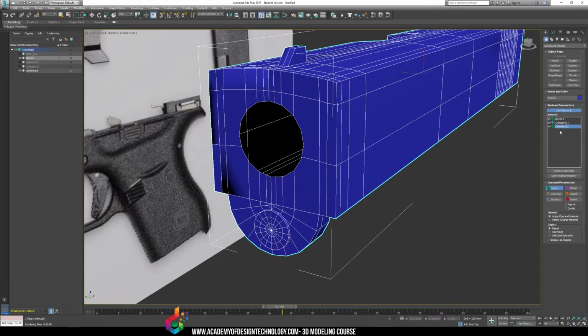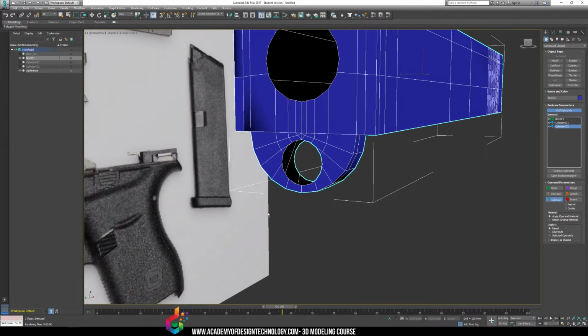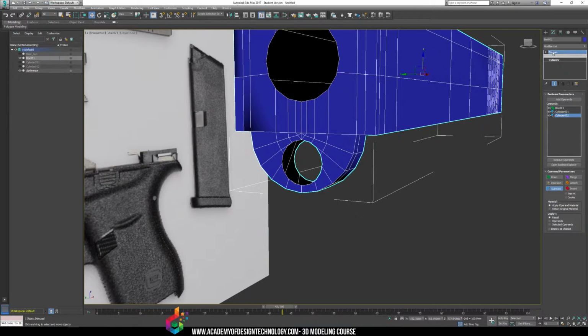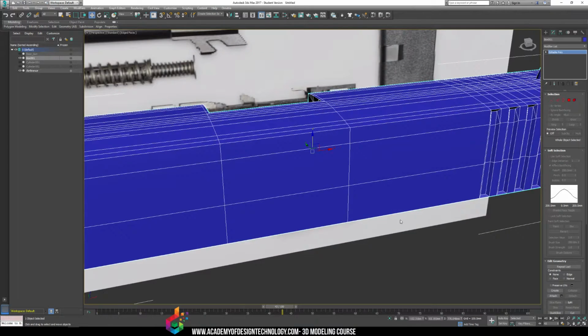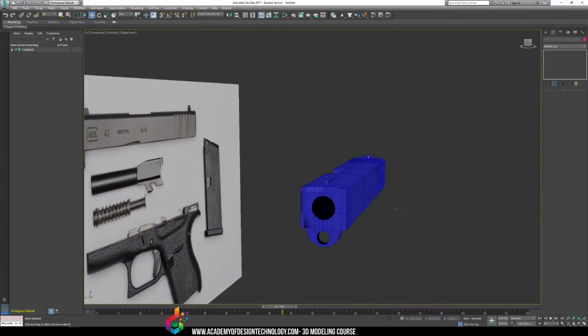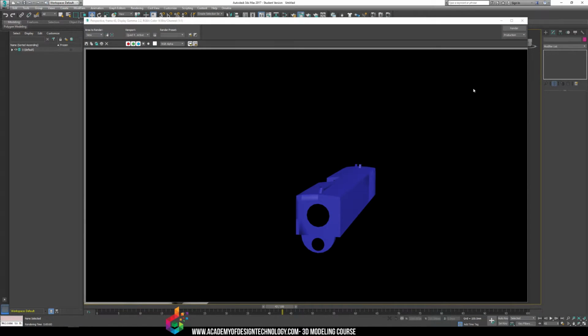And then this cylinder is on union mode as well, but I can also turn that to subtract mode. And you can see I also have that subtracted completely out as well. And then I can now go to my modifier list and I can collapse everything. So I can turn this all into an editable poly. And now it is one object, editable poly. And I can now play around with it and modify it as I see fit.